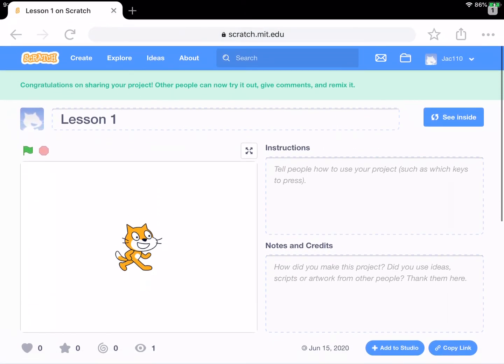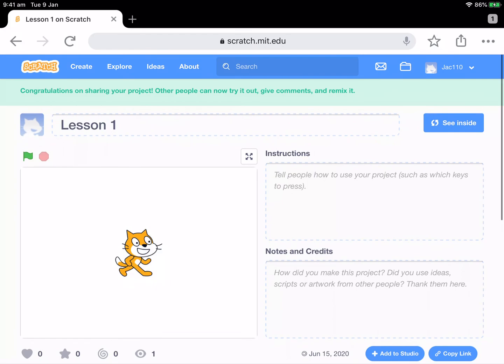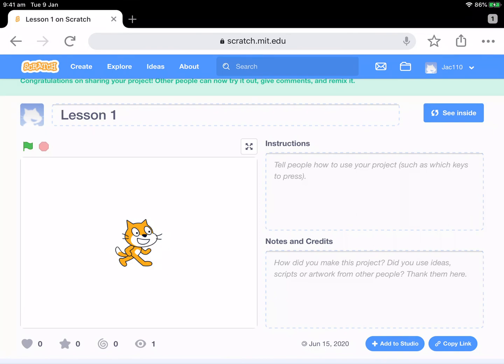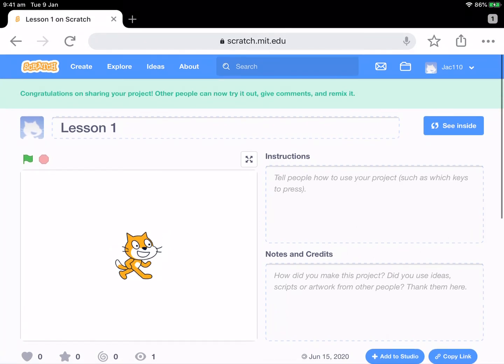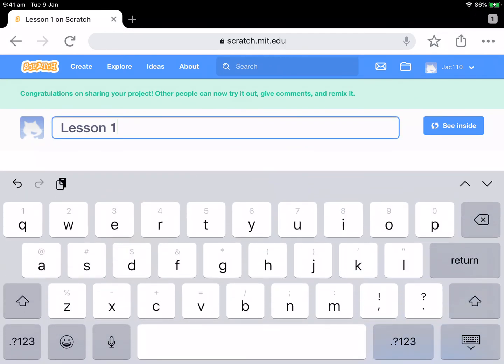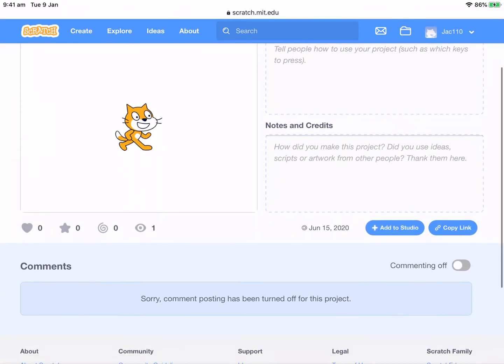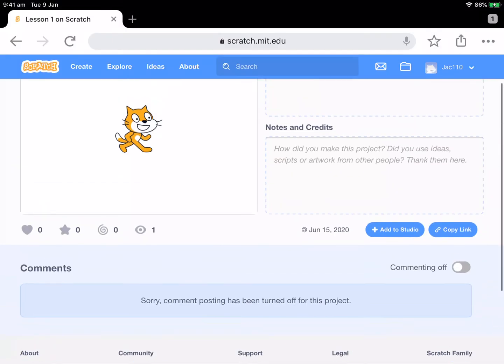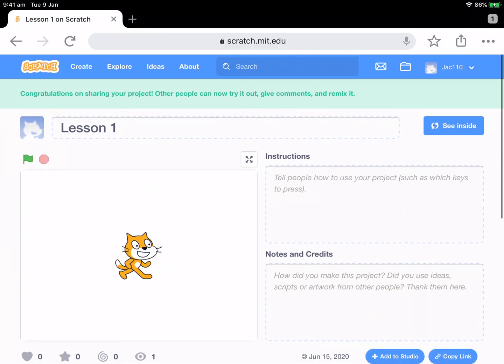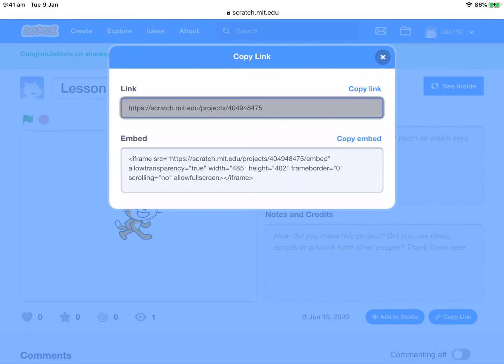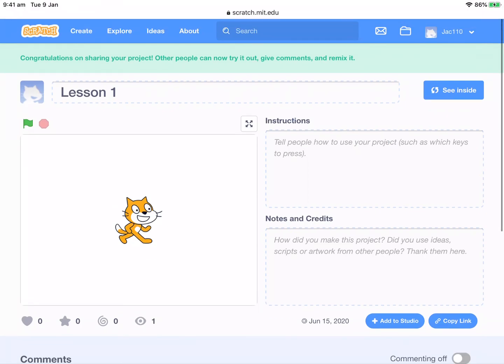So, yeah, this is the process you'll be going through in completing your lessons. You're going to have to log in, do the activity for the lesson, and hit share. But for lesson two, you'd rename this to lesson two. And then, of course, you turn off comments so no one can comment on it. And again, showing you one more time, you go to copy link. And this link here will be used or put in an email you send to me with your work.